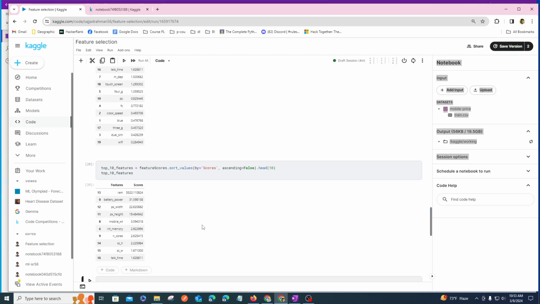I just simply use the classification model to see what the output is, so logistic regression. And then we can calculate the score.